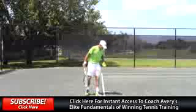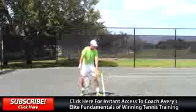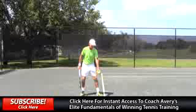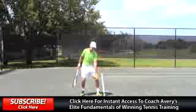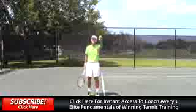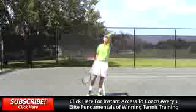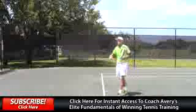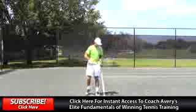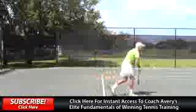Now, what you do with this is you start with your weight forward, you rock back. Once the hitting arm reaches parallel here, that's where this little loop happens, right here. So you come down, you just loop around and go that way again. And notice when I come up with this arm, I'm leaning with my arm. See, I'm leaning with it, kind of like that leaning Tower of Pisa over there in Italy. You're leaning in as you hit. This way it always keeps the ball out in front.